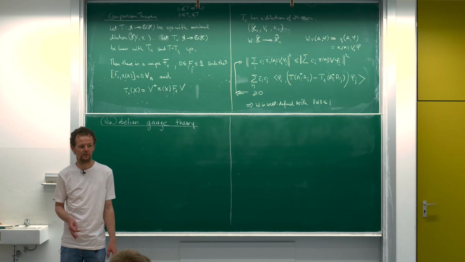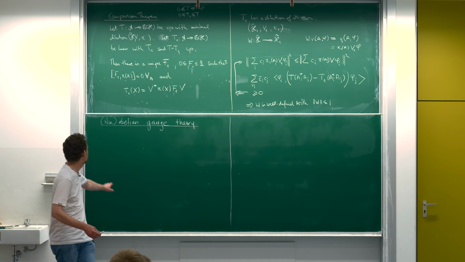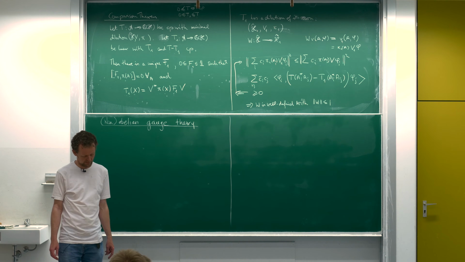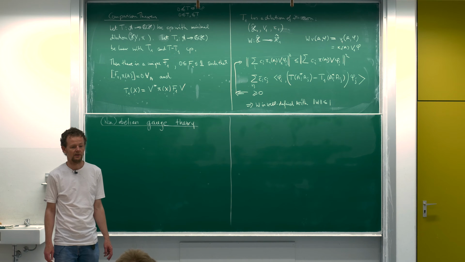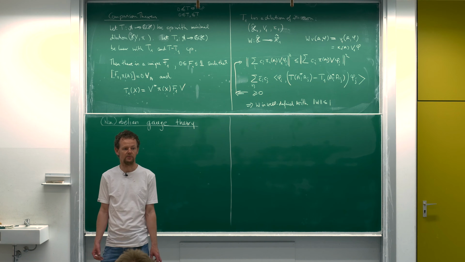So the objective of the middle part of this course is to introduce gauge theories, both of the abelian and non-abelian variety, and also tell you how to quantize these things. I'm going to give you two recipes, I hope, by the end of this course: one that works better on computers and one that works better on paper.